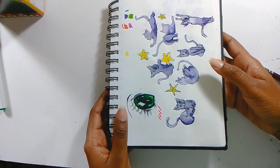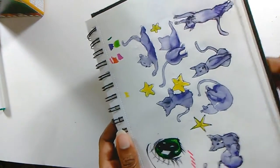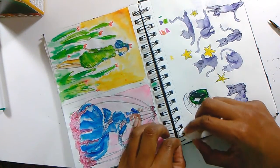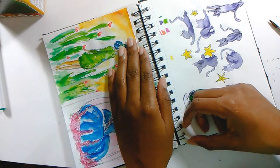Most of the illustrations that I'll probably do with the Crayola markers, I'm going to go ahead and scan in, but this is why I'm doing this review demonstration, and I hope you enjoy it. So let's get right into the demonstration.